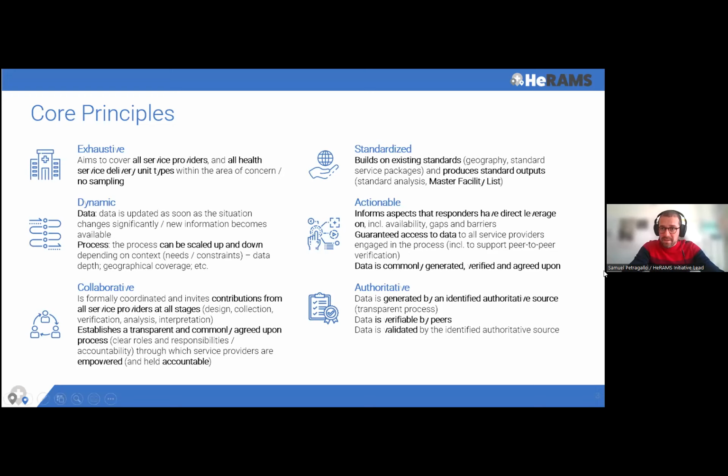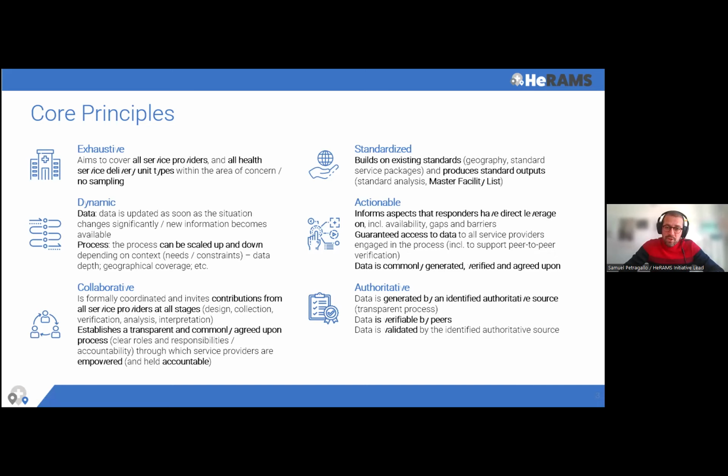It builds on standards that exist. So we obviously reuse the existing standards, but we also aim to produce a number of standards out of this process around the services and service definitions that we're using. But also an important piece is the generation of what's called the master facility list, which is the list of all of the points of service delivery in any given context. We've been focusing on data that we think is actionable and really only variables that can directly inform the response.